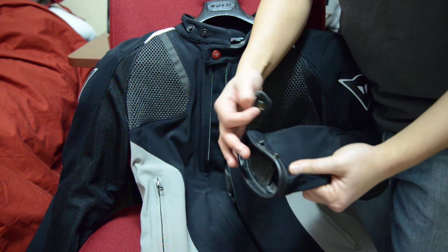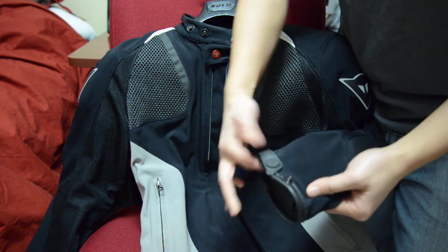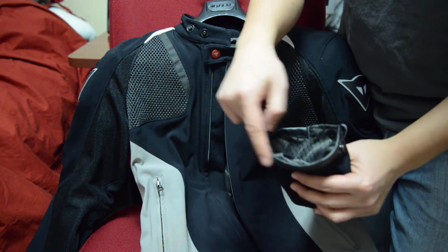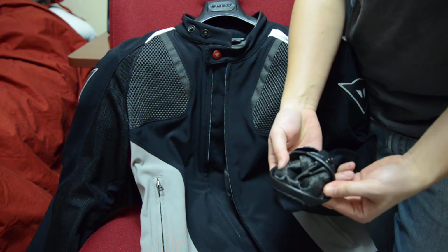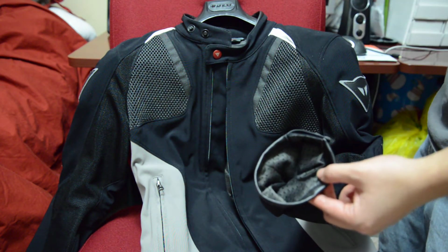The wrist itself does have two snap buttons for the wrist adjustment. And the button itself is also rubberized, just like the waist adjustments. It does have a leather roll, just like on top of the neck is right here. As you can see, the mesh material is actually throughout the internal jacket and all the way to the arms.